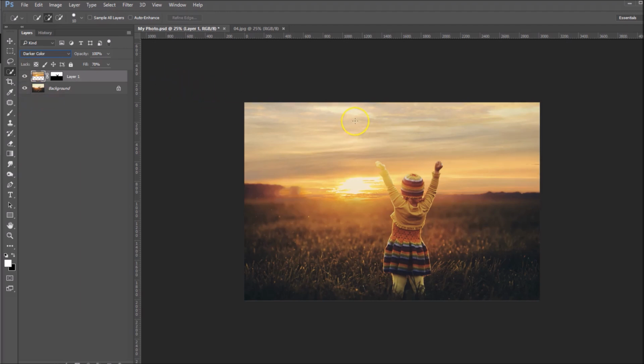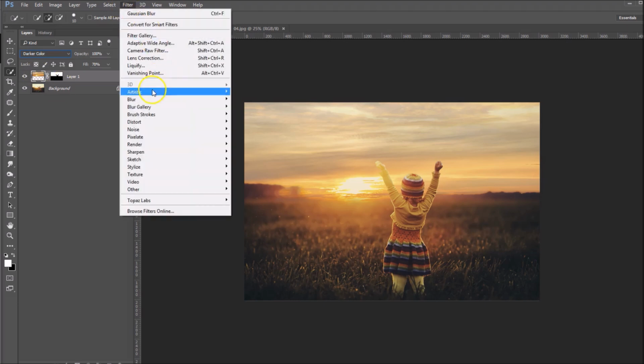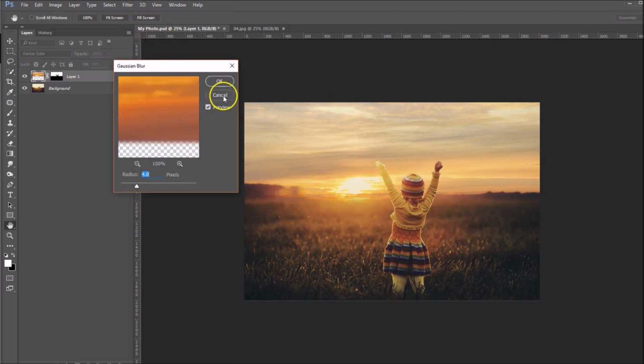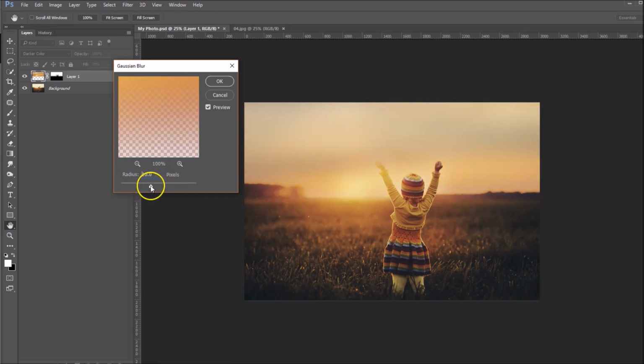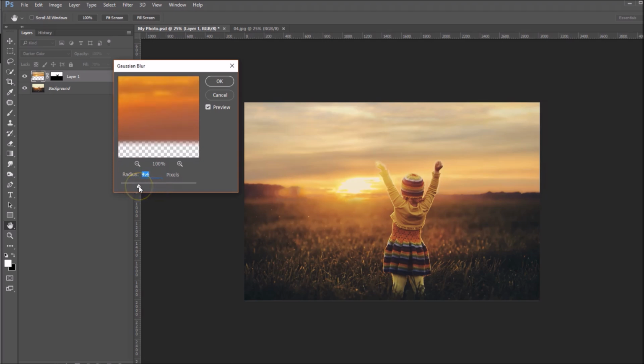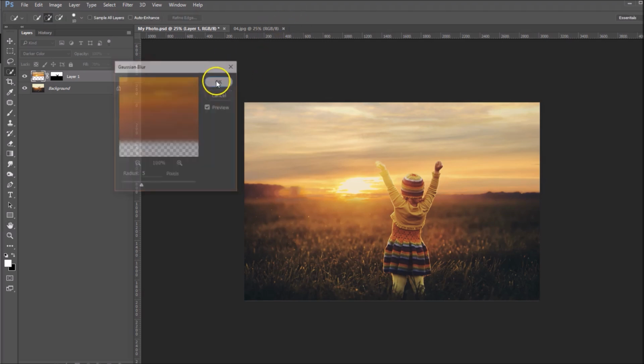Now, the next thing we want to do is look at depth of field. So we can see that this is very blurry out here, yet our sky, our clouds are a little too in focus. To make this believable, we need to have those match somewhat. So we're going to make sure that we're clicked on our sky layer. We're going to go up to filter, blur, Gaussian blur, and choose a blur setting that blurs it enough. That's obviously way too much, but you'll want to play with that. Bring it back down until you feel like, you know, this is pretty believable. I think I kind of like a 5. So a 5 blur right there is going to be pretty good.